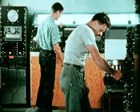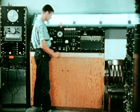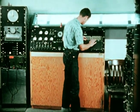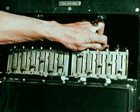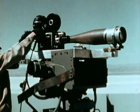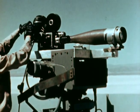While the ordnance crew readies the sled for firing, the test conductor and his assistant in the fire control center carefully check all circuits, making certain that every data recording instrument is functioning properly. Meanwhile, the camera operators stationed at strategic points along the track, well away from the hazardous area, make last-minute adjustments.